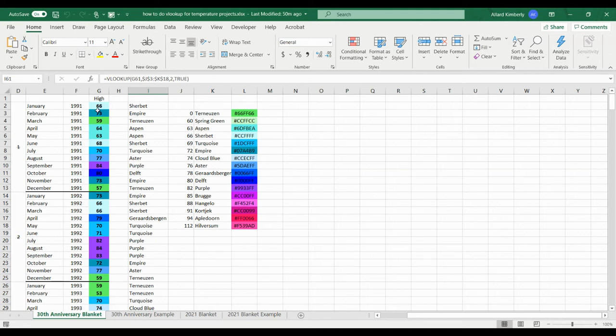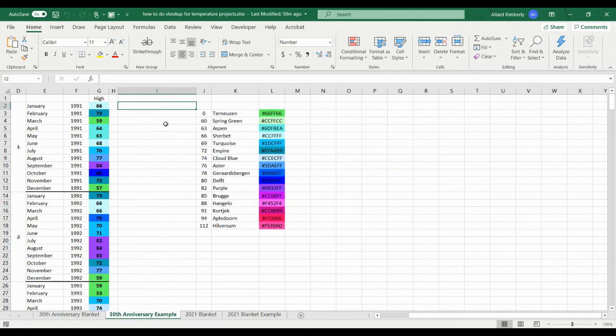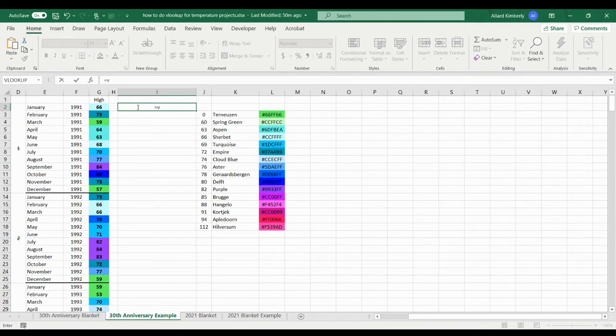So I have two projects where I will demonstrate how to use that. If you see here, I have a cell. None of the yarn names are listed yet, and that's what we are going to do now. You need to click into the first cell where you want your data to appear, and start with the equal sign to give it a formula and start to type in VLOOKUP. When you type the VL, you will see it pop up, and you just need to hit tab and it will automatically put that formula in to start with.